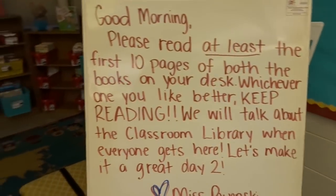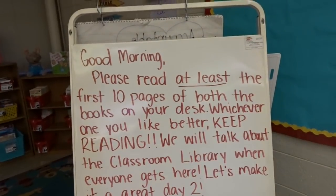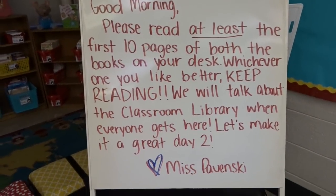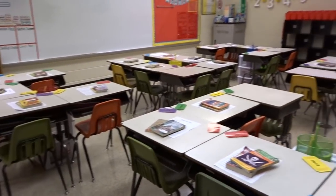Oh, we have, good morning, please read at least the first 10 pages of both of the books on your desk. Whichever one you like better, keep reading. We will talk about the classroom library when everyone gets here. Let's make it a great day too. And they all have 2 books on their desk.